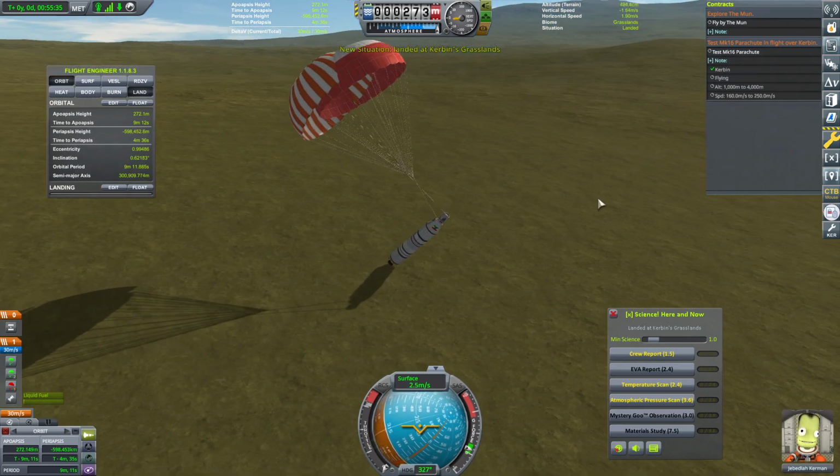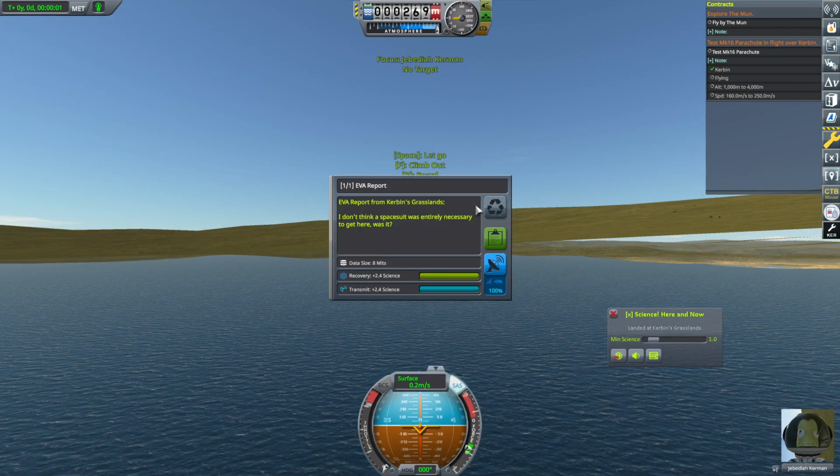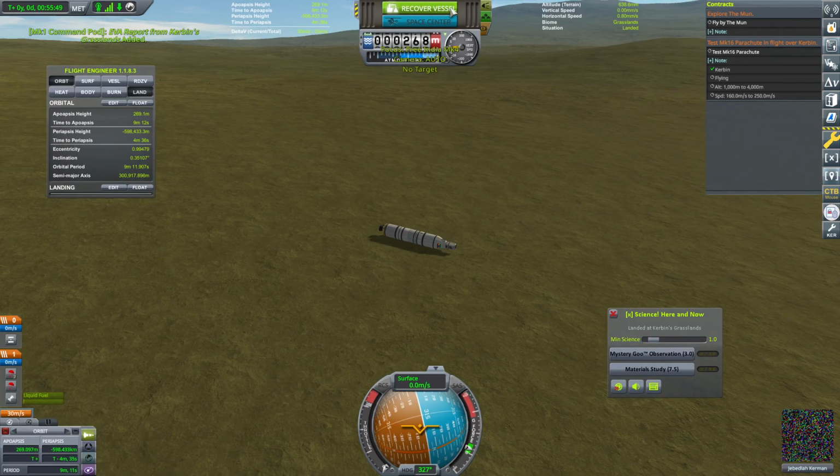Wonderful. We'll let our parachutes cushion our tip over, because we expect this. And we'll grab what science we can from the grasslands. Excellent. We can't do all of that, but of course we can grab an EVA report. Hello, water. Excellent. And we will go ahead and recover this. We'll try this again on our next flight. Shouldn't be an issue.